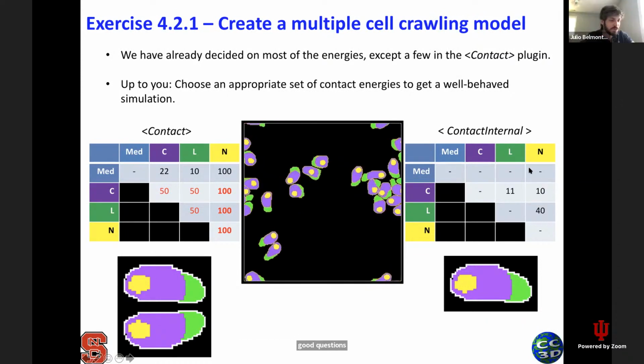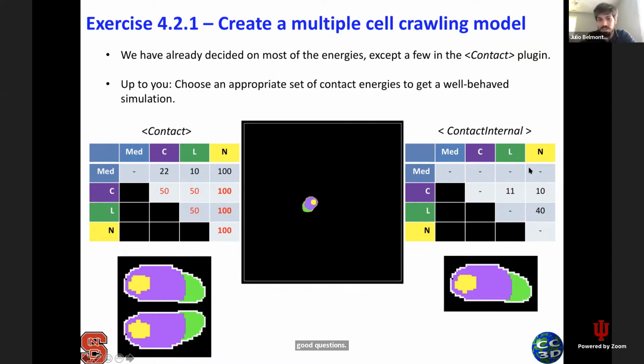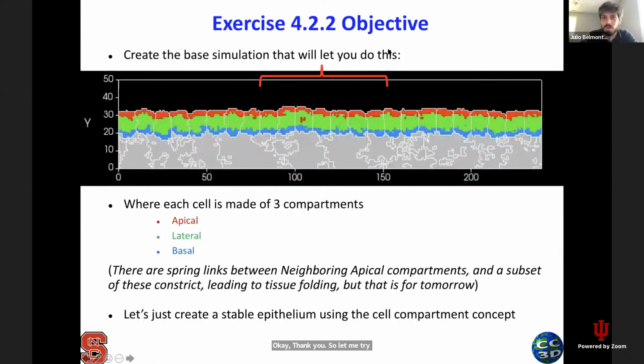So let me quickly go to the next one, okay? What I want you guys to do is make a simulation of an epithelial cell, using cell compartments and clusters to make a functional difference between cell regions, a more abstract way.